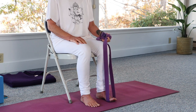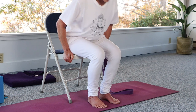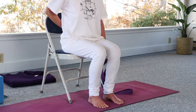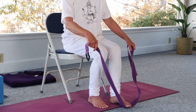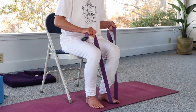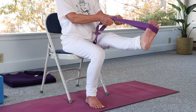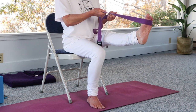Another version of this pose, you can be leaning against the back of the chair, or you could come and sit forward on the chair. So you have to use your strength to lengthen and hold the back up and maintain that lumbar curve. So let's try that on this side. Grounding through the right foot and lift the leg. Hold the strap and now use the leverage to pull the back up.